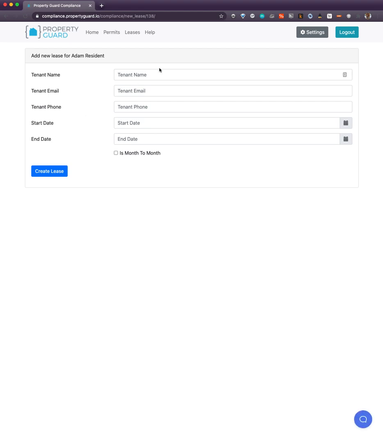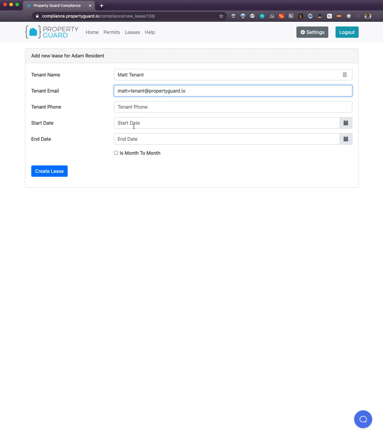So again, this is the actual tenant. We'll just call this Matt Tenant and spell it correctly. We can put in Matt's email and phone if we want to. We are currently not sending communication to Matt, but you definitely could, just to store the data. And if ever we add, or you tell us, functionality where we need to reach out to the tenant, we'll let you know and we can update that for you.